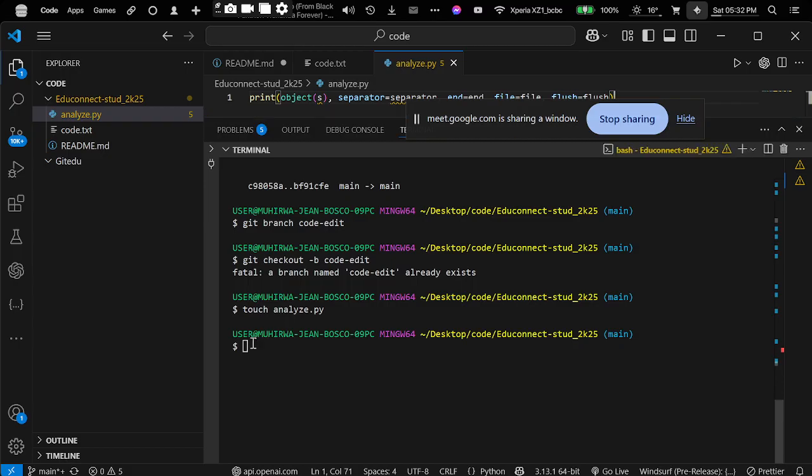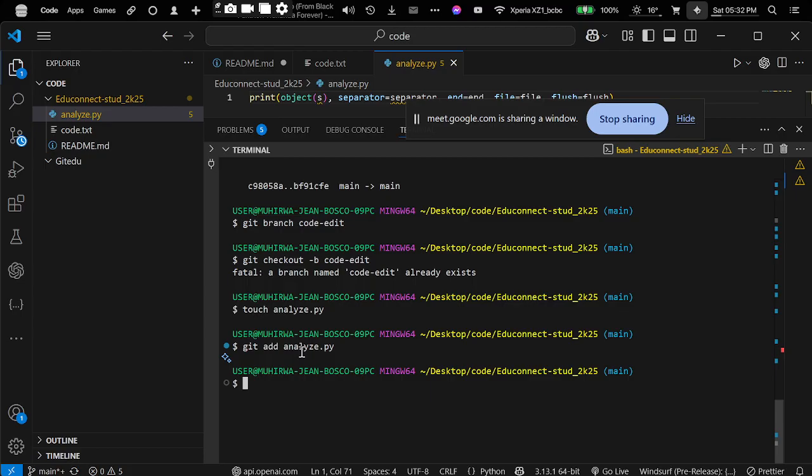After you save it, I want to push these things to my GitHub. How are we going to do this? I will use git add. I can write git add dot, this will add analyze.py, but you should use the same approach, like git add analyze.py.